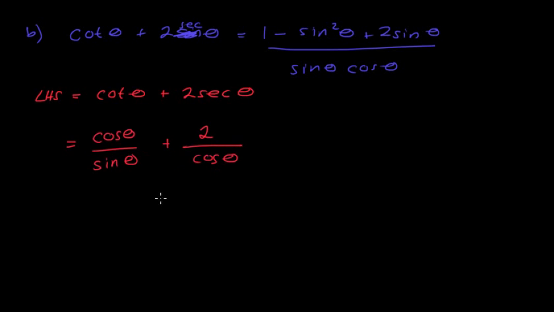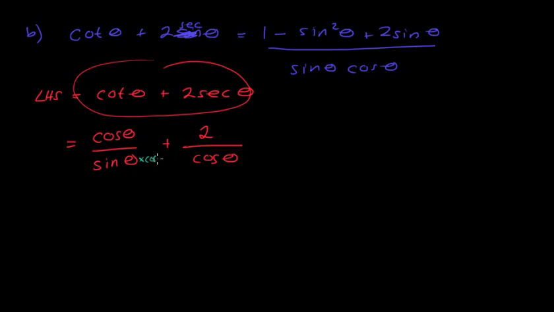So I can rewrite it that way. All of a sudden you can start seeing some similarities. We've changed these two things here so far into sines and cosines. Okay, so that probably tells me I'm on the right track. Now you can recognize, hopefully, that the answer here is all over one denominator. So let's try to do that here. We're going to try to put it over the same denominator.